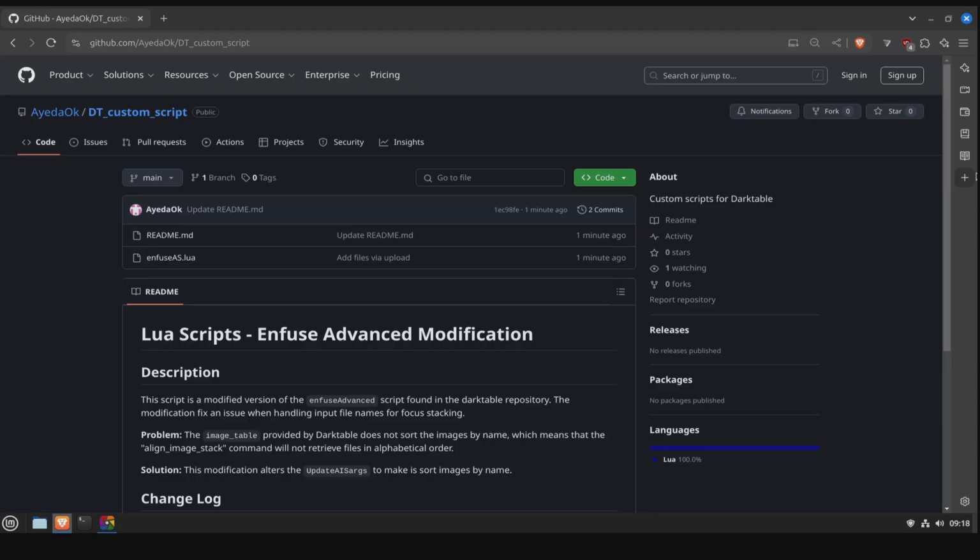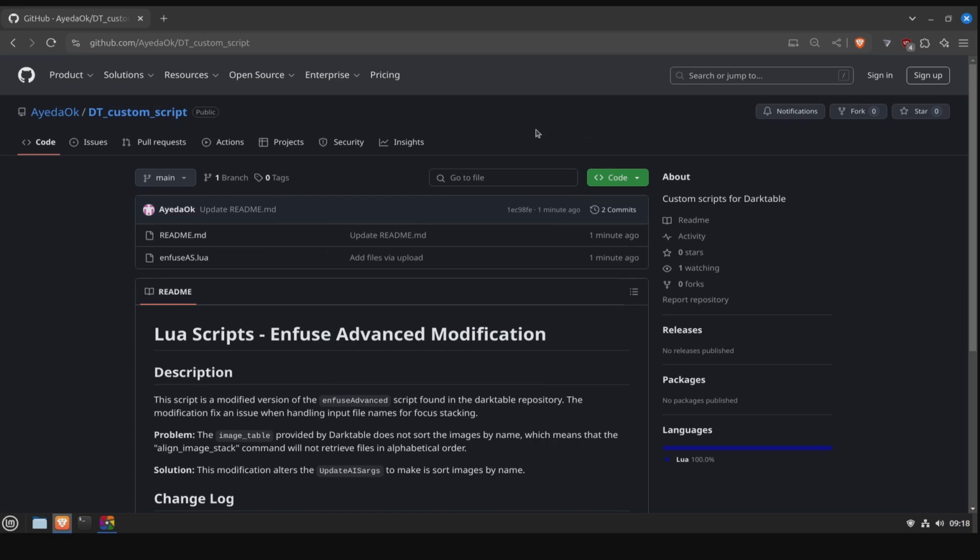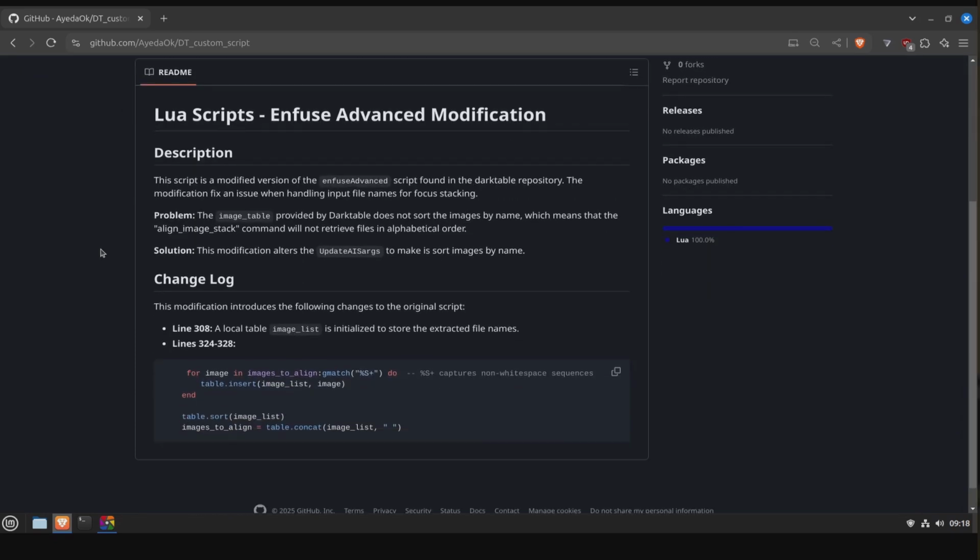As you can see, the script didn't work, but don't worry, I have a solution for this. I don't want to get into details, but the only solution I found was to modify the script to make it sort the images by name before stacking them. To download that script, the easiest solution is to download it from my GitHub repository. I also recommend you look at the README to understand all the changes I made to the script. You shouldn't just trust a random guy on the internet before installing stuff on your computer. The link for the GitHub repository will be in the description.